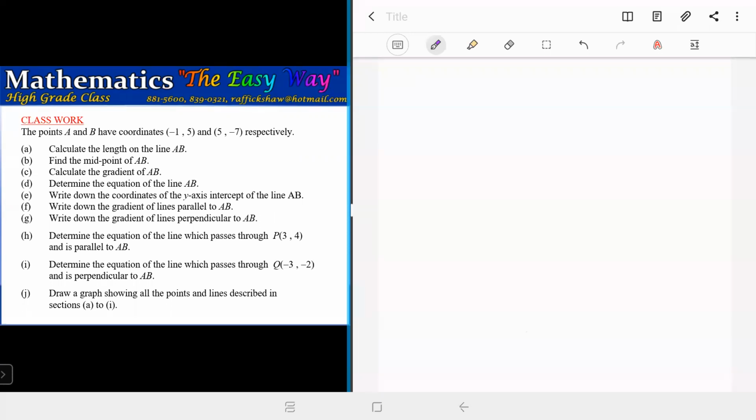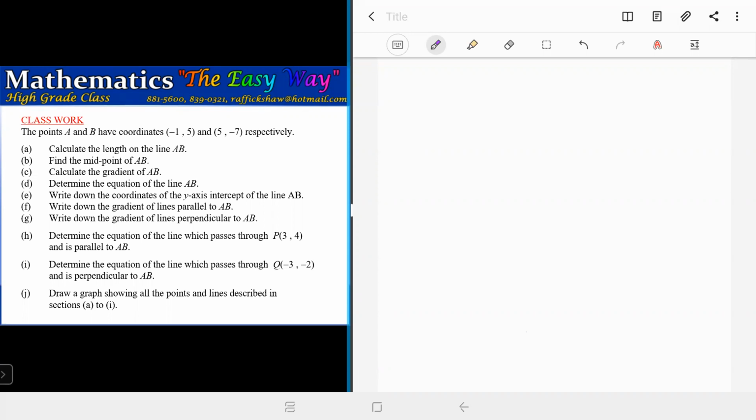At the CSEC level. There are some more incarnate geometry questions at the higher level, but I'm talking about the CSEC level. All right, so this question gave us 2 points, A and B. When you're doing coordinate geometry, you like to reference everything. Put down everything so you don't mix up points. So I don't use point B for point A. I don't use a gradient of a parallel line for the gradient of a perpendicular. I don't mix them up. So you always try to have some way of referring to each thing that you're using.